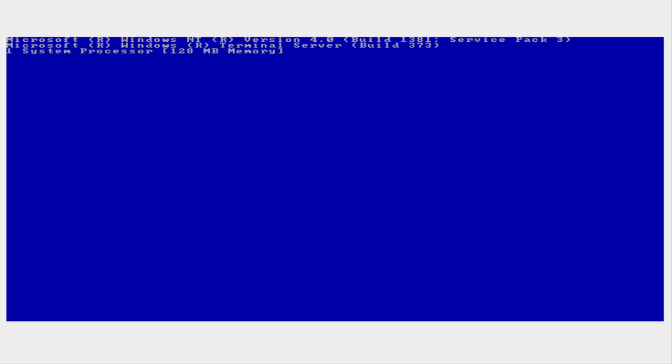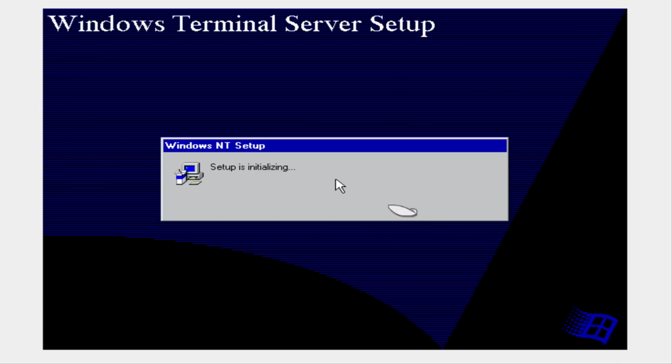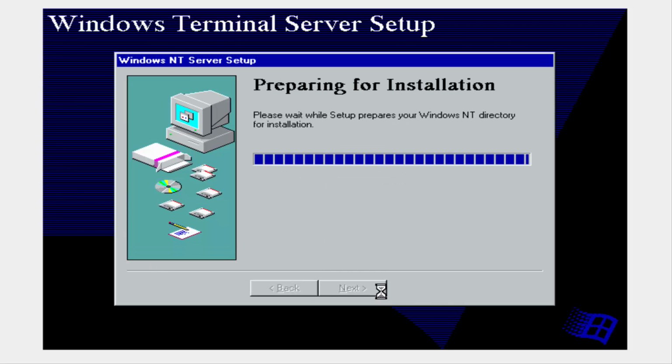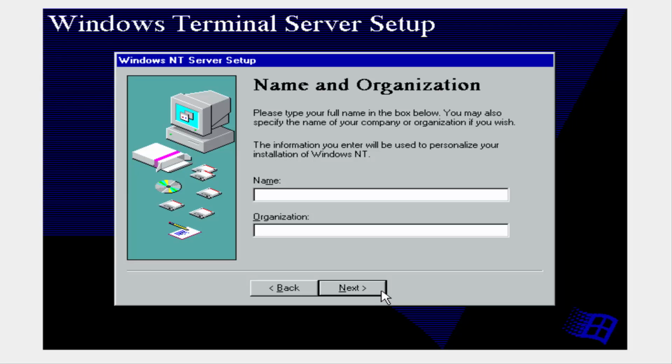Okay, let's see if we can move in. So still built upon Service Pack 3. Here we go, build 373 right there, up on top of the screen. All right, let's see if we can move right into the setup. I think it should in a little bit. Here we go. All right, so we got a new setup screen again. We got a new setup background. That's nice. We got a new picture there. That's new. All right, so I'm going to assume this is as close to the final product.